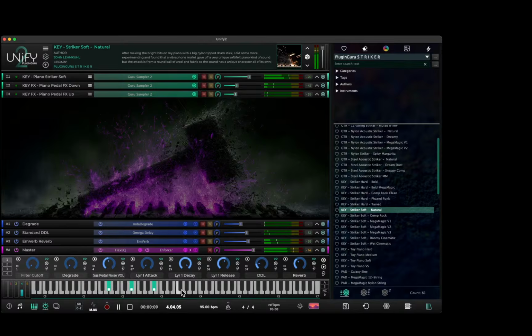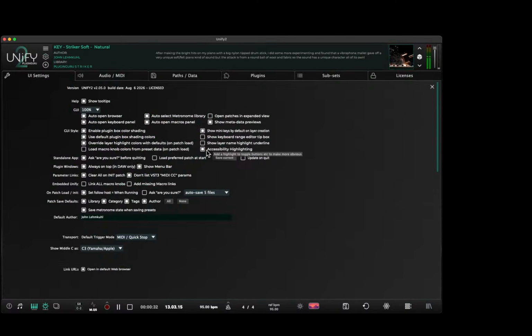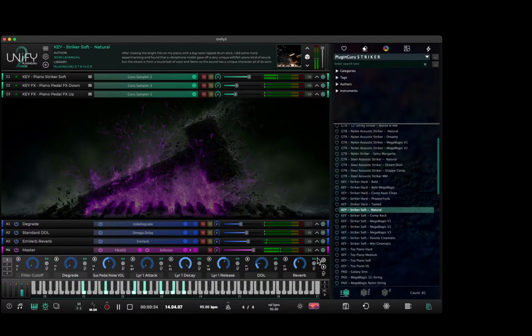You might notice a couple of new things in the interface. This is version 2.05 of Unify 2, which we will be getting out to you guys probably in a week or two. And this is a thing for visual assistance that we hope helps those that need it. In the preferences, it's an accessibility highlighting. When you select buttons, I've actually talked to Paul about making the underline bright yellow or more noticeable than it is now. But as you can see, if the knobs are on, it's highlighted, which is one thing we've done.